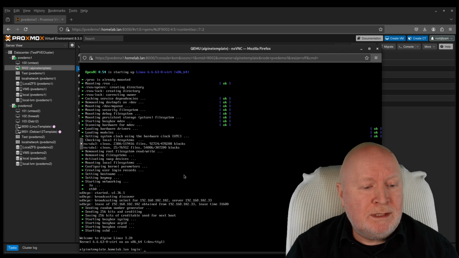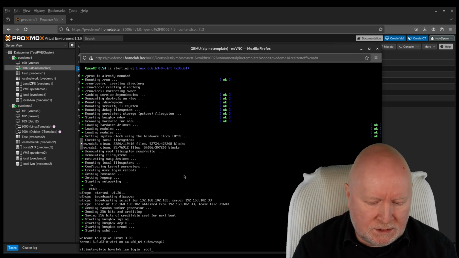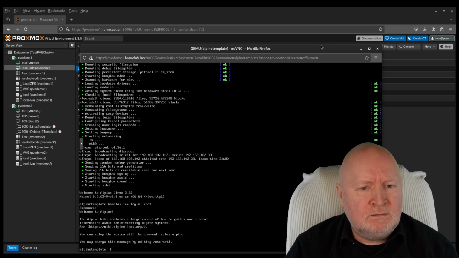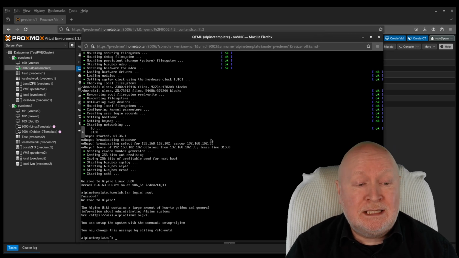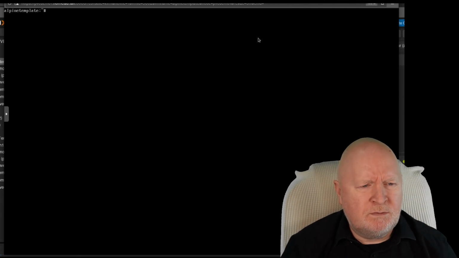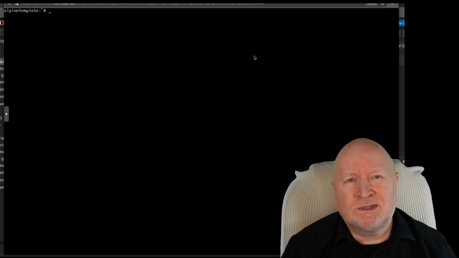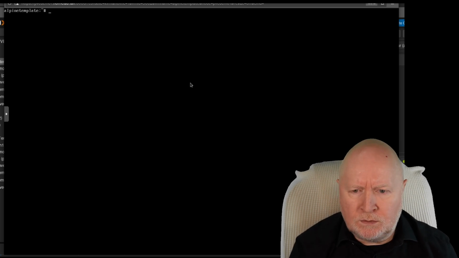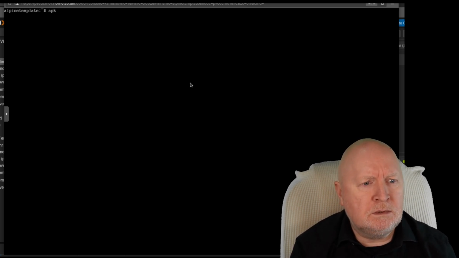As I say, it's extremely light and extremely quick to boot up as a result. There's hardly anything running on this. But now I've got Alpine Linux installed on our virtual machine. At this stage, we've got an operating system installed, but there is other software I want to add and configuration changes I want to make, and I don't have access to copying and pasting within this console session. So what I want to do next is enable remote access, specifically for the root account. First thing I'm going to do is install Nano.